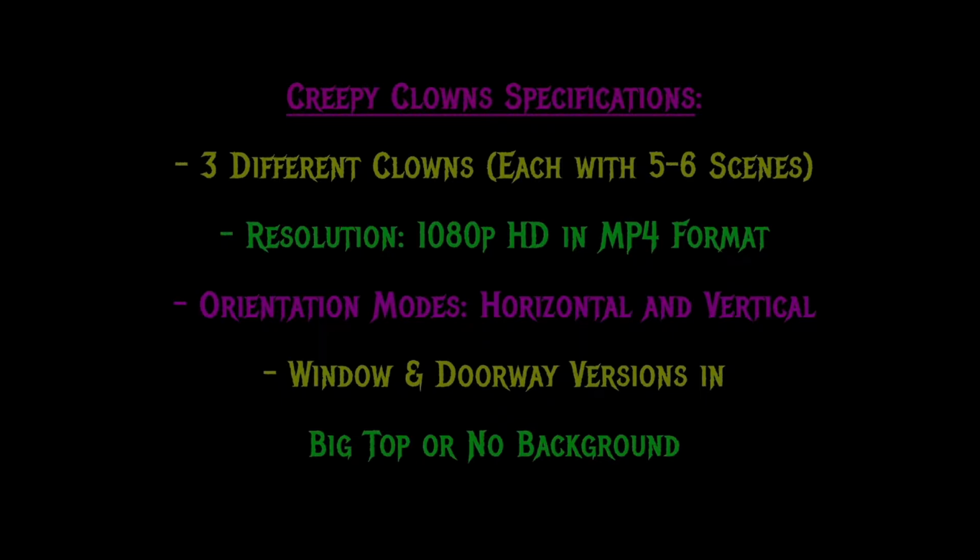The orientation modes are horizontal and vertical, so that gives you the leeway to either do this in a doorway or a window or project this on a wall, whatever you would like to do. And then there are, of course, the window and the doorway versions, which have the big top background or no background at all. So it's up to you, whatever you want to put in the background. If you're doing this with your illusion projection screen, you can put whatever background you would like.